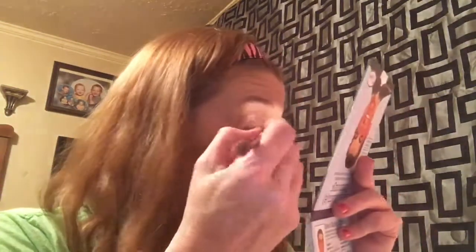Then I am just going to take this Luxie brush, and it's a 249. It's got something like a shadow brush on the end and a blender. And I am going to take the color Unsupervised and just brush it down on my lid, almost all over it.